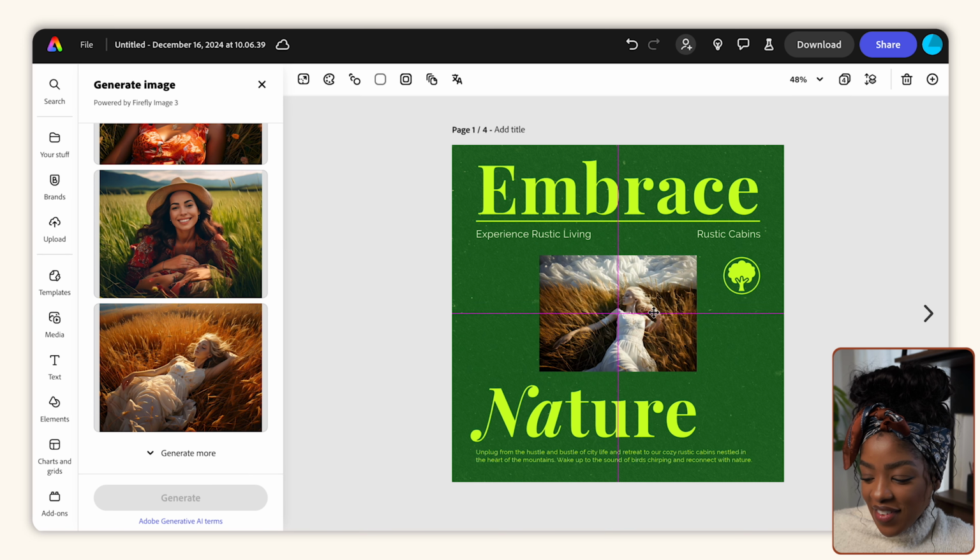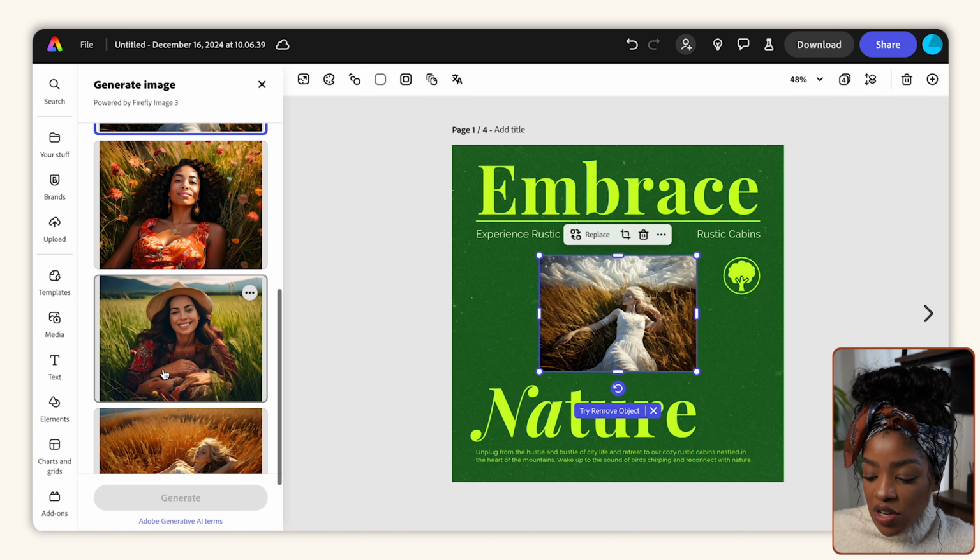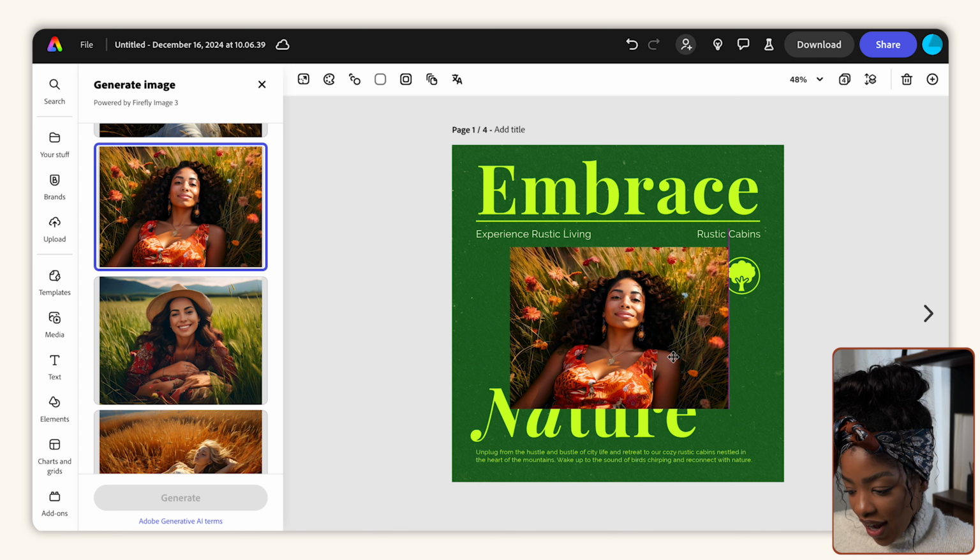Oh my God. Isn't that amazing? Like, how stunning. And then of course, it's giving you a bunch of different options as well. So you don't just have to choose one. Maybe I'll choose this. This photo is absolutely beautiful. Look at this photo. Sorry.